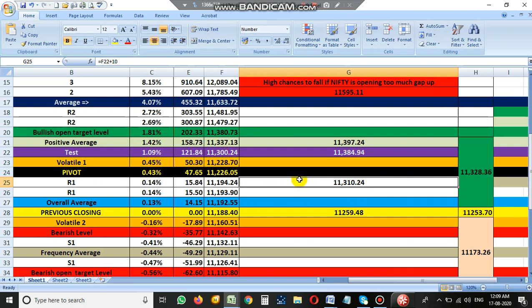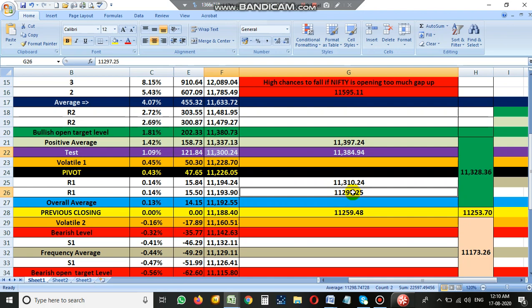So if the market is keeping inside 11,300 to 11,310, which is perfectly matching, we can keep this level as a stop loss and go for a sell straight away. But if the market is inside 3 points, which is 11,297.25, then if you take these two levels, the difference is less than 3. So anything less than 3 is also perfectly matched.